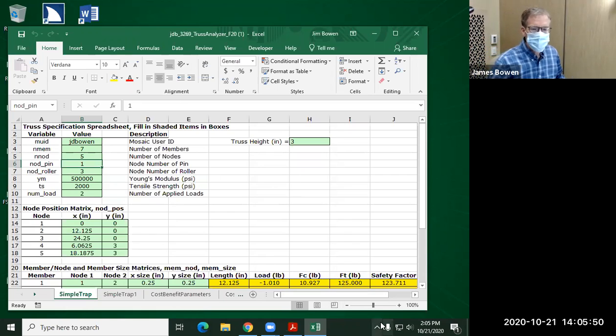Looking for a way to draw where people could see it. But my recommendation is to do something similar to what you see in the notes: draw out your truss, number each of the nodes, number each of the members. And then I typically draw it out on a couple of pieces of engineering paper that I've put together so that it can be 24 inches long. So draw yourself a full size drawing of your truss.